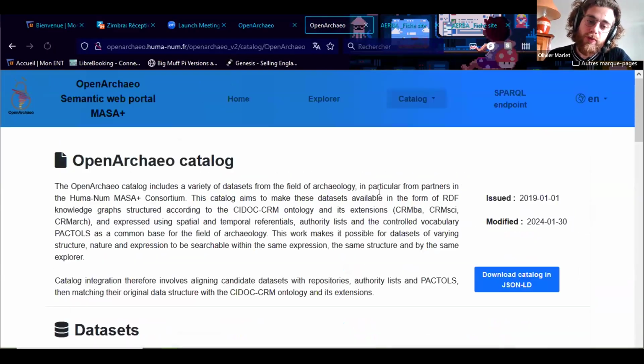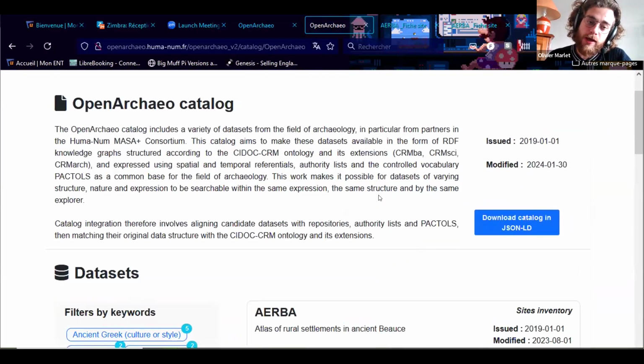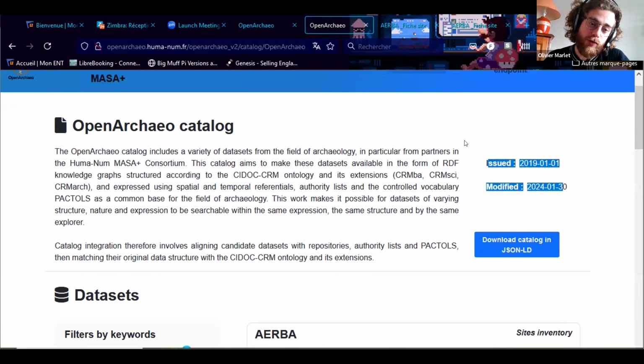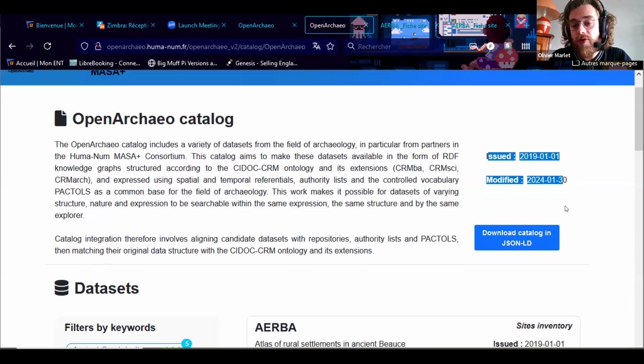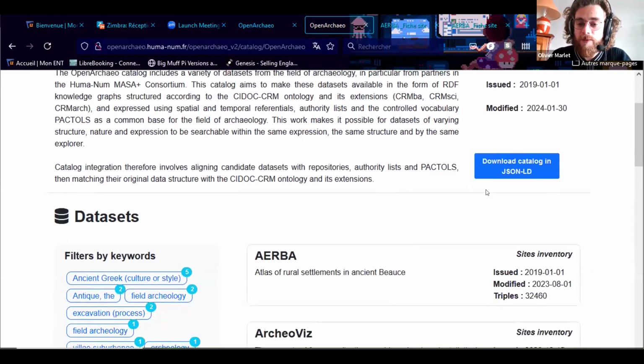There is also a new page where the OpenArchaeo catalog is described a bit more. We don't display a lot of info on the catalog page because there is a lot of technical information and metadata. For example, the keywords describing the catalog are a compilation of all the keywords describing the datasets, so it's not necessary to repeat all of them on this page.